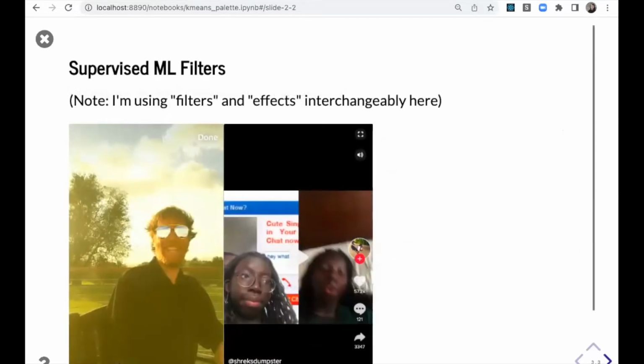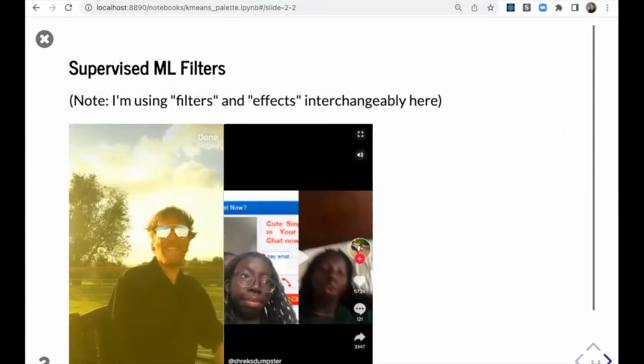These are a couple examples of supervised ML filters. I did want to add a clarification in here. These platforms seem to be trending towards using the terms effects and filters as different things, but colloquially people usually call these filters, even though formally they're effects within the apps. These are examples of filters that we know must be using supervised ML.